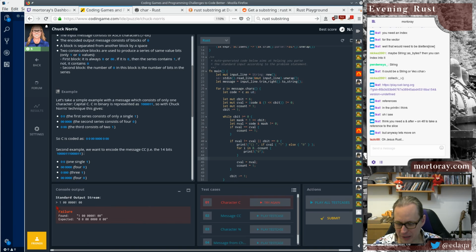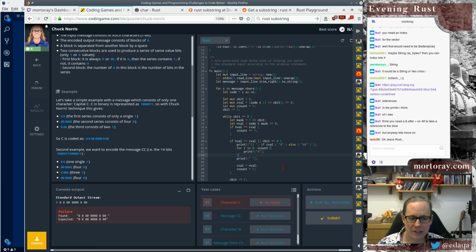Uh-oh, we're pretty close. Expected... Oh, we've got it wrong. Yeah, sorry about this. It has to be a 0 for a 1, and a 0, 0 for a 0. It's getting harder and harder to debug. And I'm off by a bit. Okay, then we have to print another space. I wonder if it's going to complain that we have a space at the end. Okay, I have a space at the end, of course.